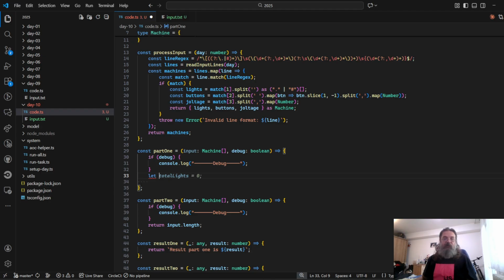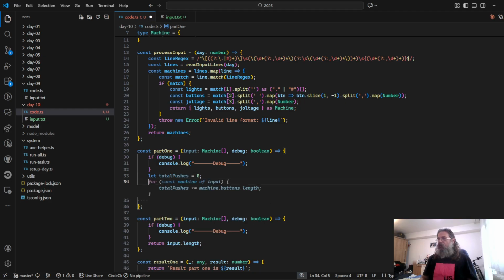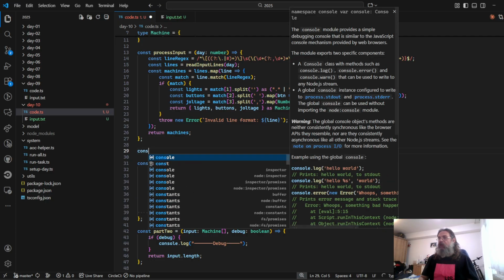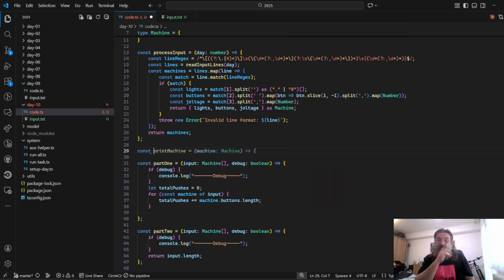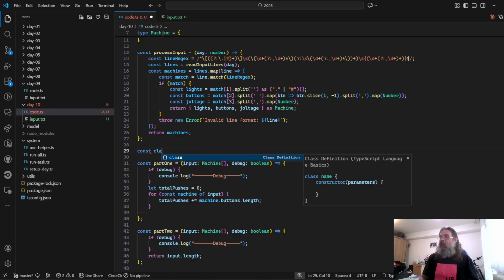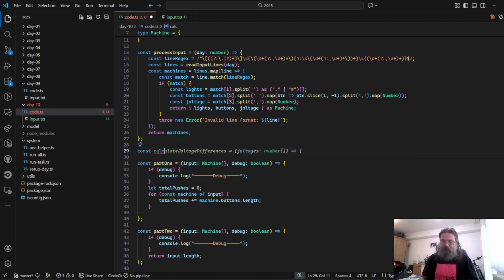Let total button pushes. I think we're collecting how many total button pushes we need in order to light everything, but we need the minimum. So total, that's 0. For each machine of input, we're gonna say machine dot, and now we're gonna extract this into some kind of a method, not print machine, but calc button presses.